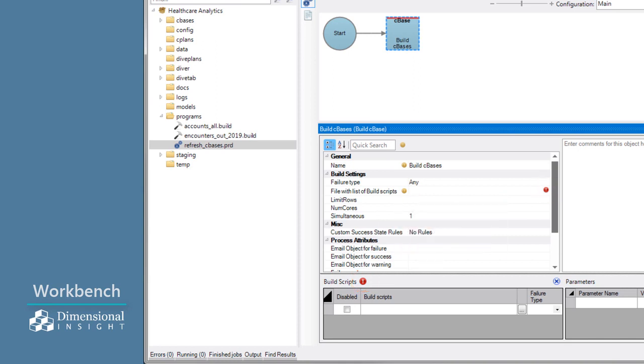Both exclamation marks point to the same issue, that we need to identify the build scripts we want to use to recreate our C-bases. So we'll skip the first exclamation mark and respond only to the second one. We'll specify the location of our first build script, accounts_all.build, using the ellipsis icon.